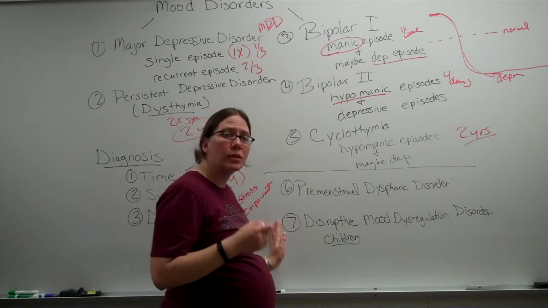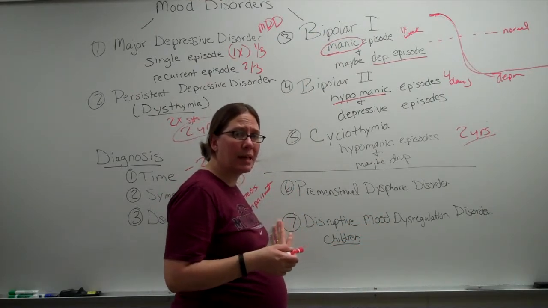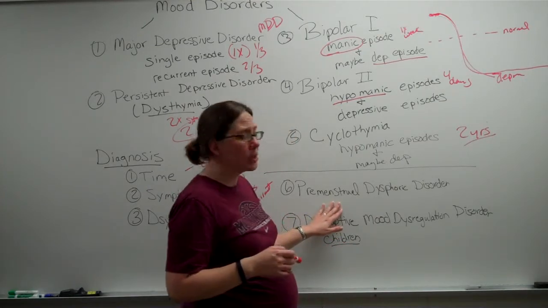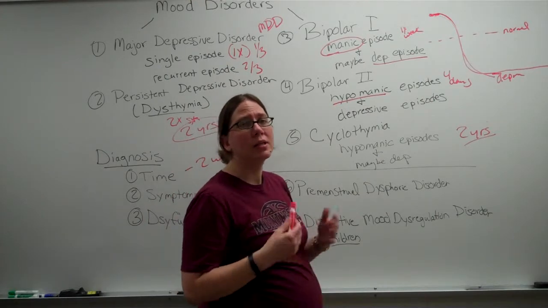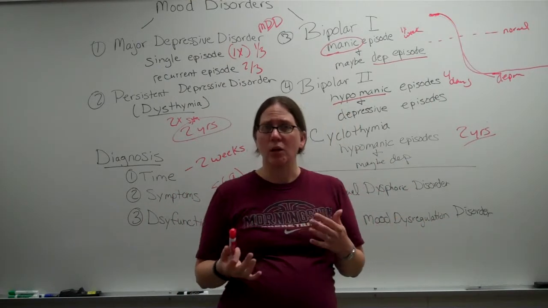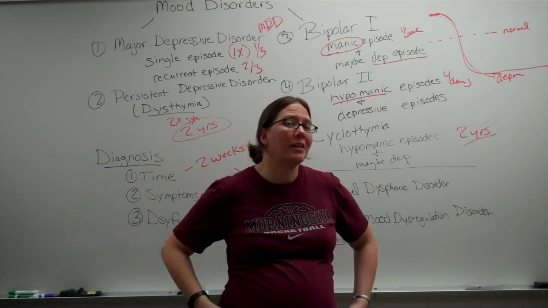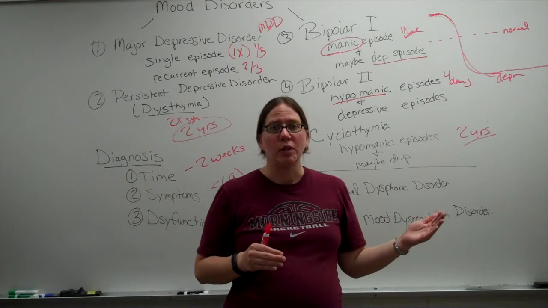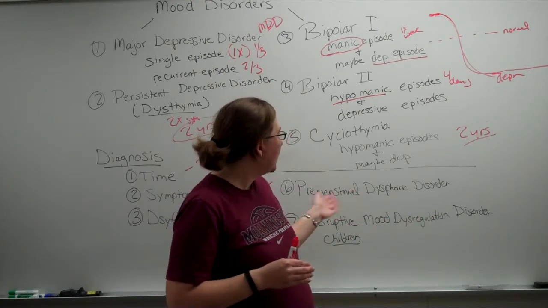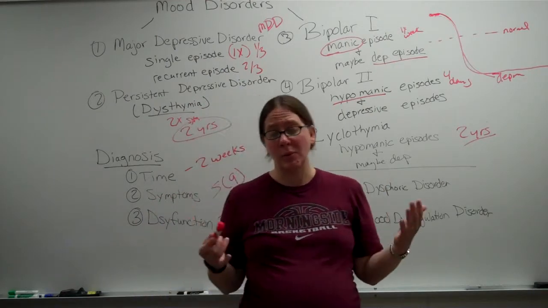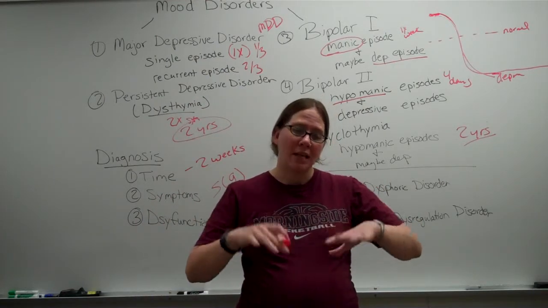We have 2 other disorders that were just put in the DSM last year when the new DSM-5 came out. It's called premenstrual dysphoric disorder. And so this is basically mood swings and irritability that occurs for women. It's only diagnosed in women right now, the week before their menstruation starts. So PDD, or PMDD, as it's been referred to, is sort of that time period.